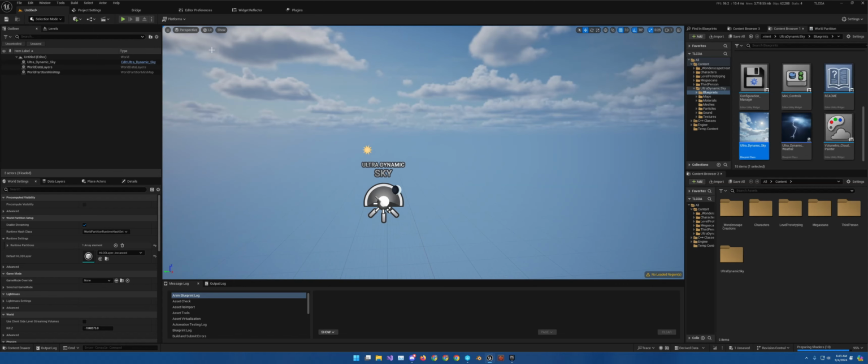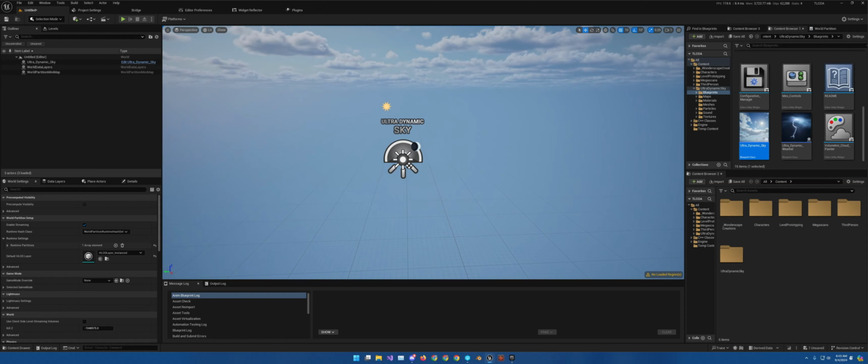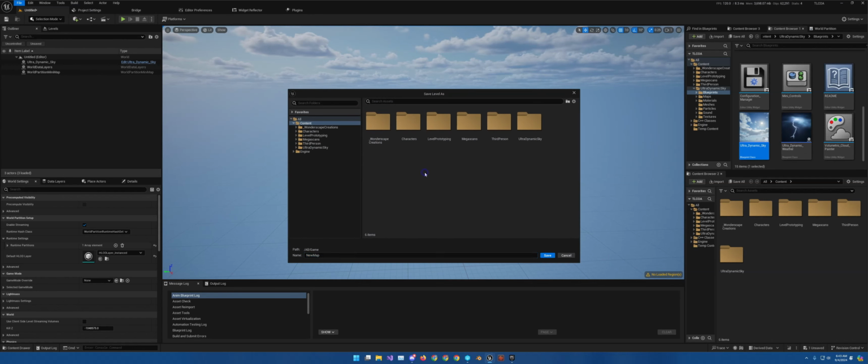All right. So first thing you're going to notice in an open world is no loaded regions. That's fine. Not a big deal. First thing we're going to do, save current level. So, I'm going to keep everything in here, your folder. I'm going to name this folder levels. It's important to keep everything structured and organized so that you're not looking everywhere for everything.